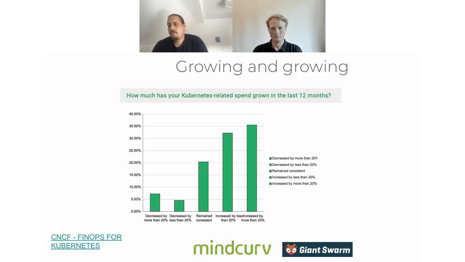Good. So then here is a very recent survey that has been done with the CNCF together with FinOps around the Kubernetes spend. And here we can see that the increase in Kubernetes related spend has grown significantly in the last 12 months, so more than 20%. So I think there are also quotes out there that Kubernetes adoption is growing over 300%. Maybe Franz, you remember where this is coming from? I don't know it yet, but of course, adoption will also come with a cost increase. So these surveys just underline all of this.